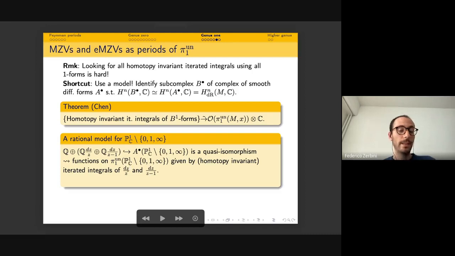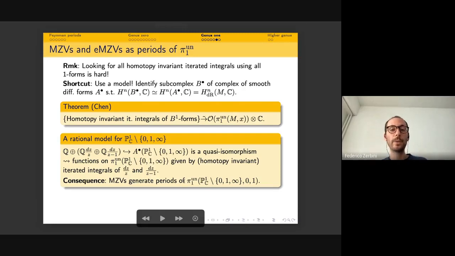But we have seen that multiple zeta values are given by this kind of iterated integrals, and in fact all such iterated integrals give you multiple zeta values. Therefore multiple zeta values are the periods of the pro-unipotent completion of the Riemann sphere minus 3 points. And this is a genus 0 Riemann surface. This is in fact the prototype of a genus 0 Riemann surface, and that's why multiple zeta values are very much related with genus 0 Riemann surfaces.